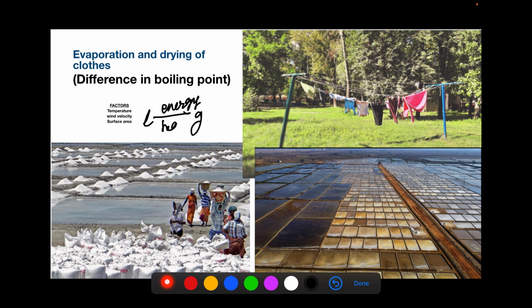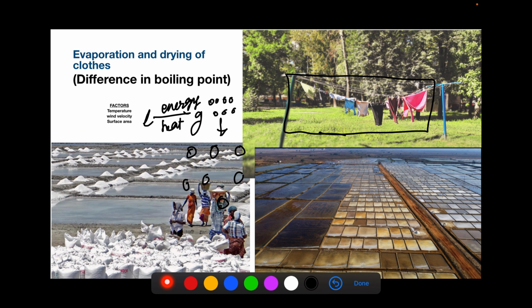With energy or heat, they get separated and convert into a gaseous substance. So water gets converted into water vapor, and subsequently, say this cloth, if it is wet, after getting sufficient heat, it will get dry. But it is not just heat, there are several factors which affect this evaporation, such as wind velocity. You will see if it is a windy day, if the wind velocity is more, these clothes will get dry faster.